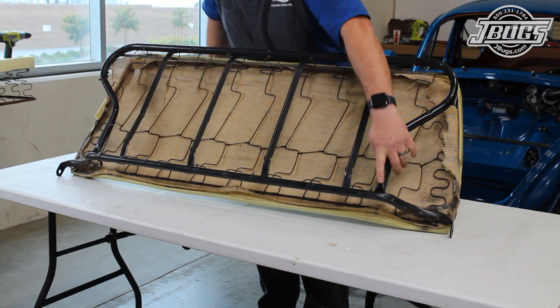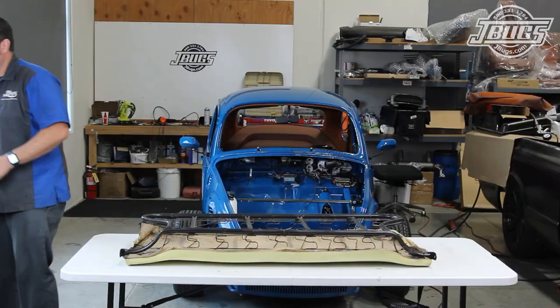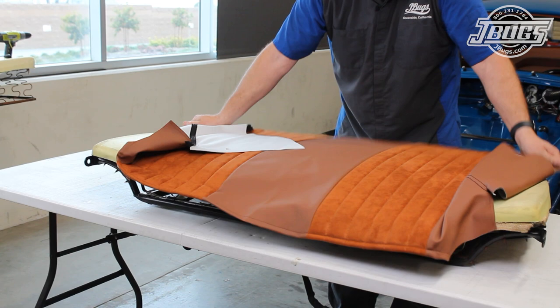There are holes along the bottom, one at either side, and there are holes along the top that are pre-drilled. The holes at the top will line up with the metal crossbar that we'll install on top of the carpet once it's glued to the backrest. Now we can get to work on the upholstery, and we'll note that we already hog-ringed a piece of burlap to the seat springs, and we glued on our injection molded backrest pad.